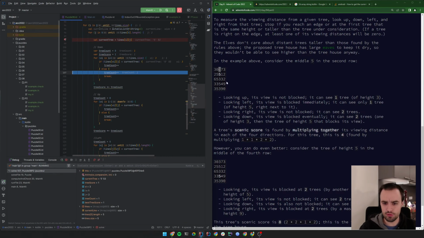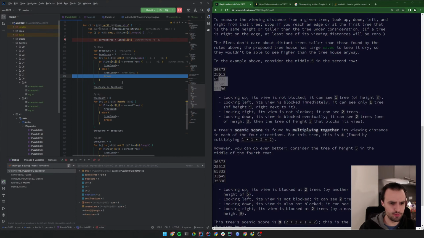We're looking down first. Looking down, we can see 2 trees, one of height 3. Then the tree of height 5, that blocks its view. Yeah, okay. Then we have now the tree of 5, and we get a tree count of 2 for that one.